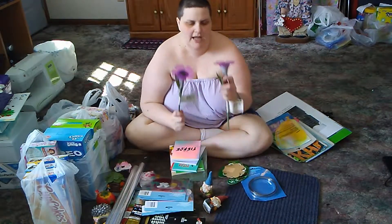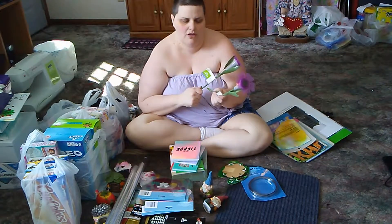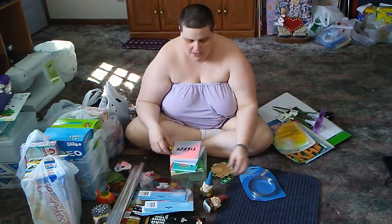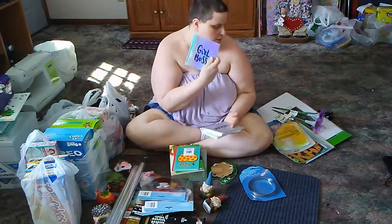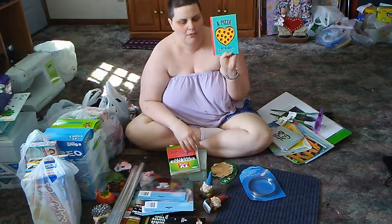For my front porch, I got these really cute little solar panel flowers, which I'll put out in April. Just a fun little thing to put out there. And then I got these journal books that say Little But Fierce, This Girl Won't Stop, and Girl Boss. They're holographic. Then I also found this journal book — Pizza My Heart.